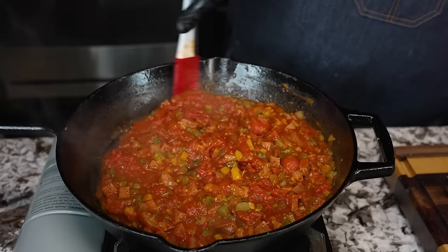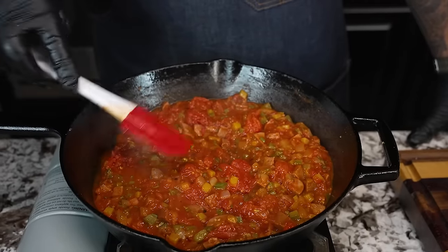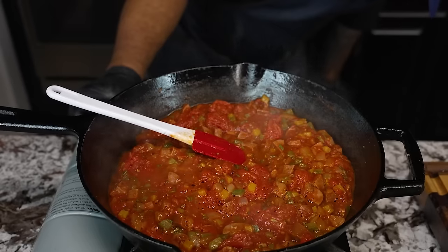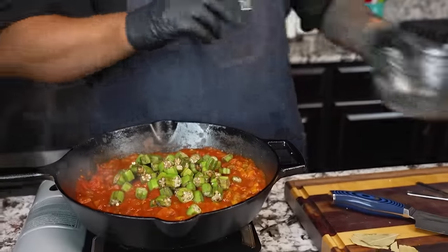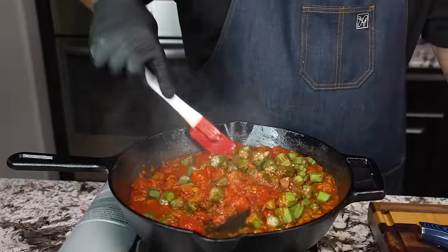What I'm doing is I want this to cook down, right? So we're gonna get this going. Just like you see, I'm gonna set this down to a simmer. And we're gonna let this simmer maybe for about 5 minutes. Now we're gonna add our okra.